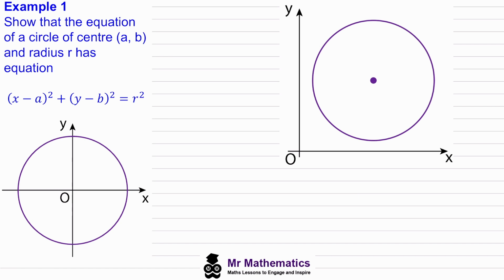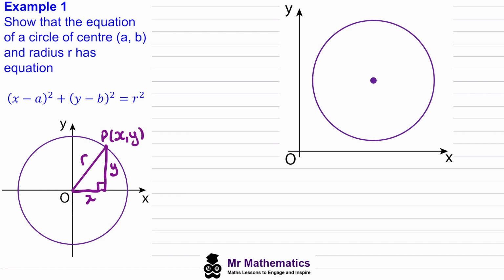And if we were to take a line from the center to any point on the circumference, we'll call this point P. Then we have a radius of that circle. We'll call this r. And this point P is located at any point we'll call x and y. So a general x value and a general y value. And we can see this r as a right angle triangle, where the adjacent side will have a length of x, and the opposite side, or the height of our triangle, will have a length of y. And this will be a right angle.